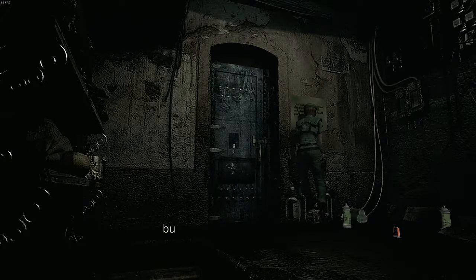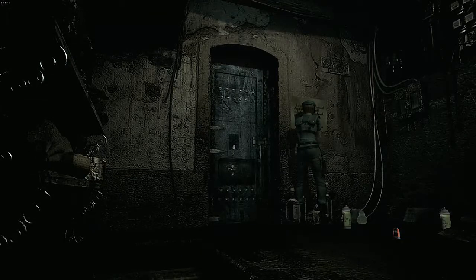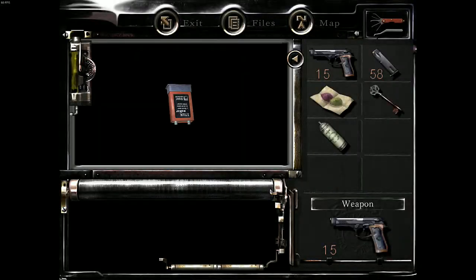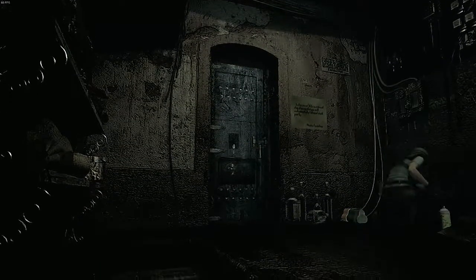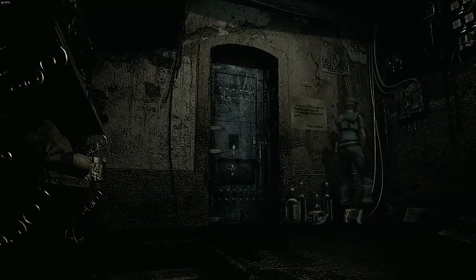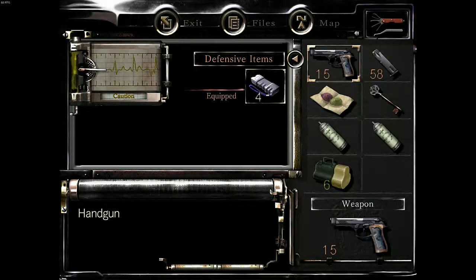Use this to protect yourself from that bulletproof thing in chains. I went ahead and fixed that piece of crap door too. Barry. Oh, nice. He's given us a couple of first aid sprays, a battery pack for our stun gun, and grenade rounds, it seems. Nice. I like how he assumes that we have a grenade launcher. I mean, he hasn't seen us with a grenade launcher, how does he know? These are all acid shells, nice. Not bad at all. I really appreciate that. I didn't realise Barry gave you supplies then. I thought the only supplies you got was back at the safe room earlier.